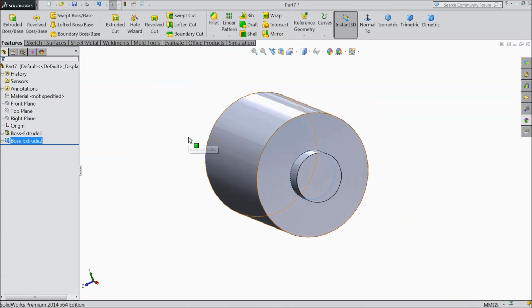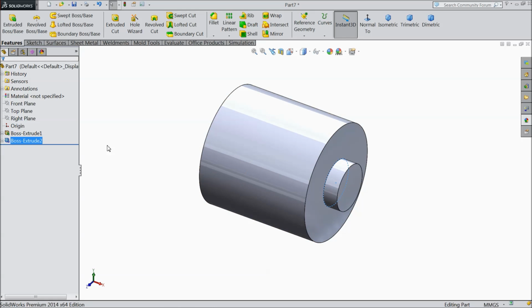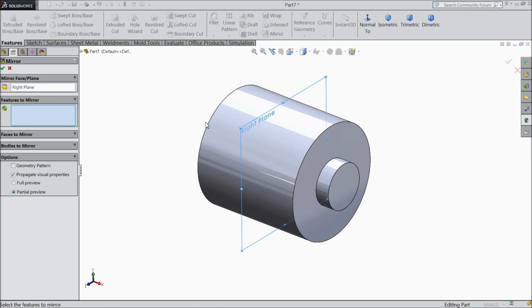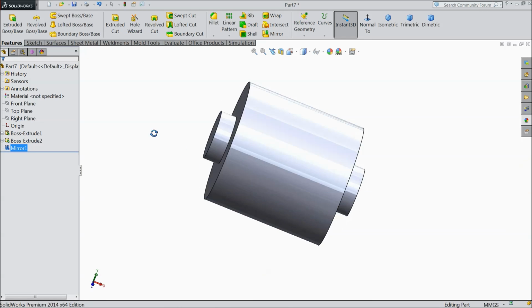Okay, now we want to mirror this extruded part to the other direction, so we will choose right plane, mirror, and select this extruded boss directly, or you can even select it from here. Select OK. Now see, it is mirrored.